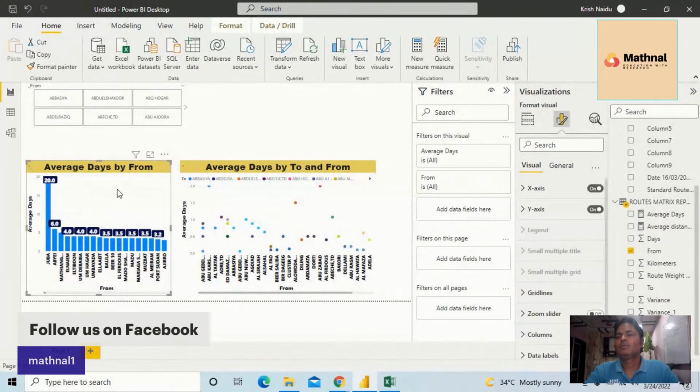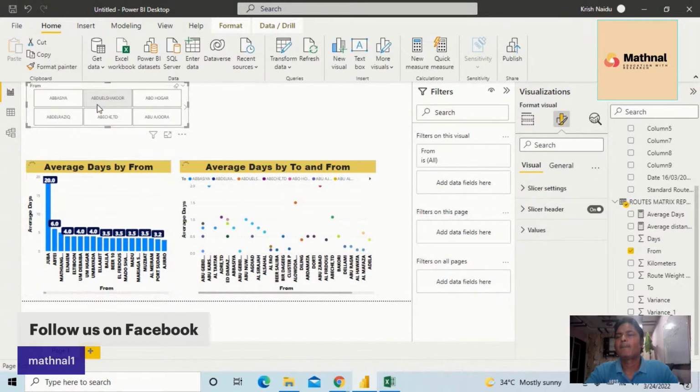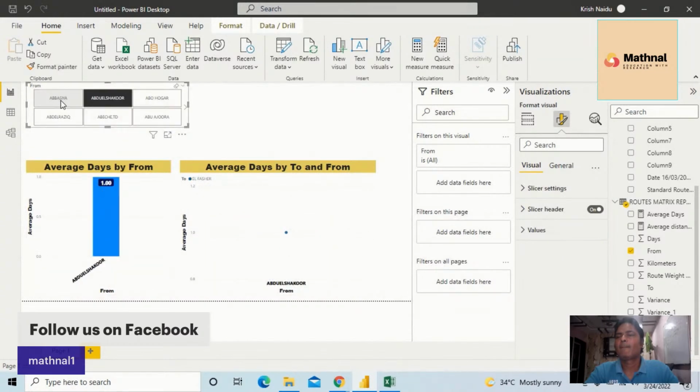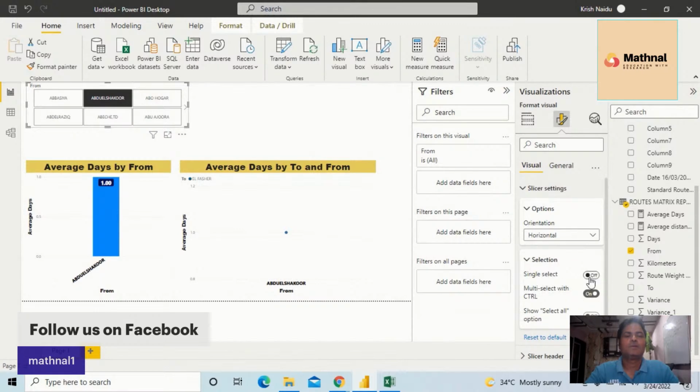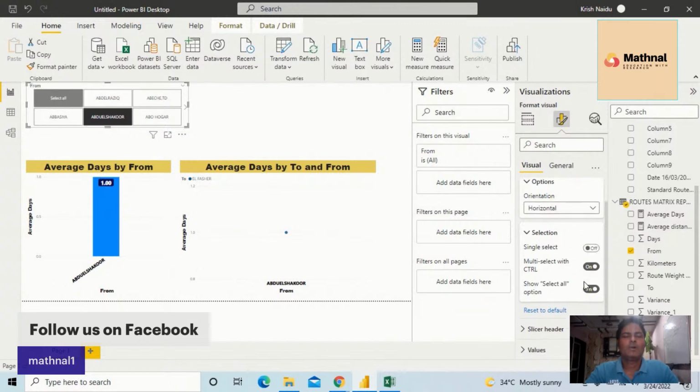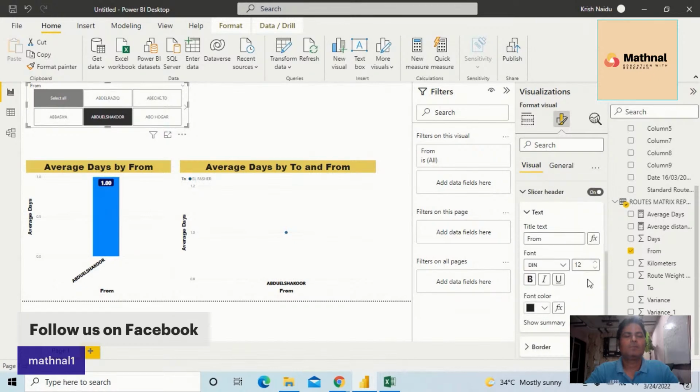I'll try to create proper formatting for this. For the selection settings, I will give an option here, single select off, multiple select on, okay. And also I'll give an option for select all, so it's also on now. The slicer header, I have to improve the size, and I'll make it Arial Black, right.